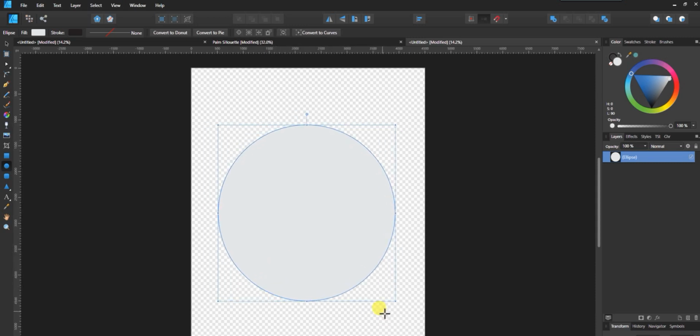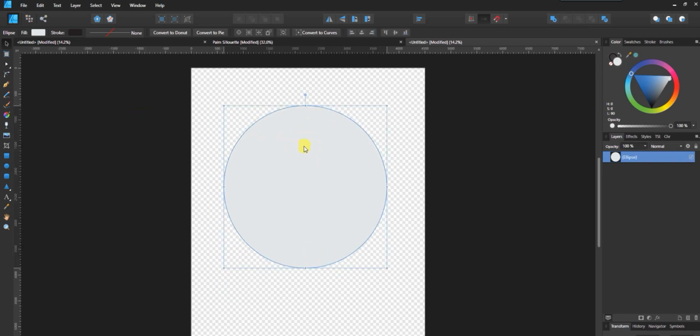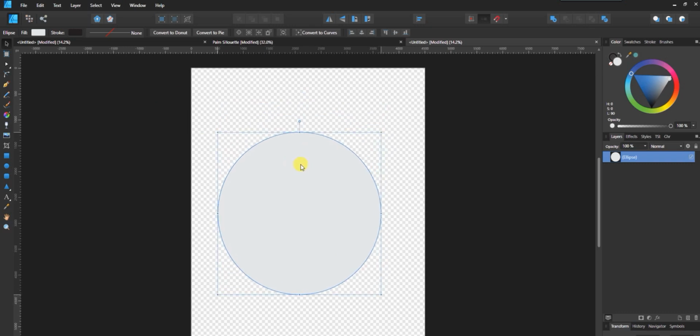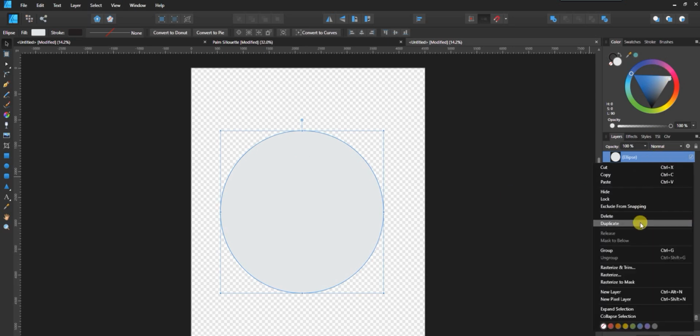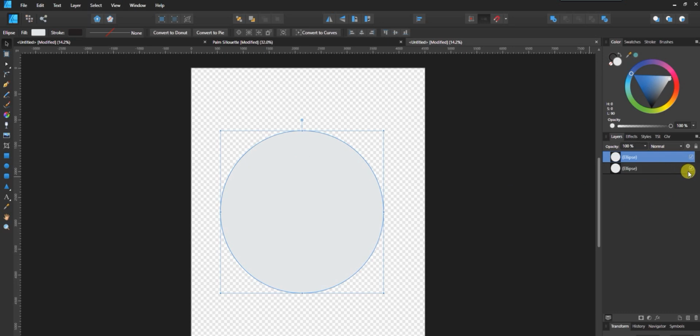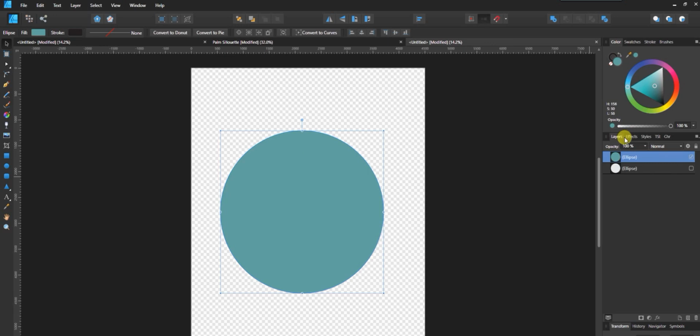Remember, we're going to have that writing. I'm going to make it a little smaller. V for my move tool. Right about there. First I want to duplicate this. Turn the bottom layer off for now. That's going to be our text layer.